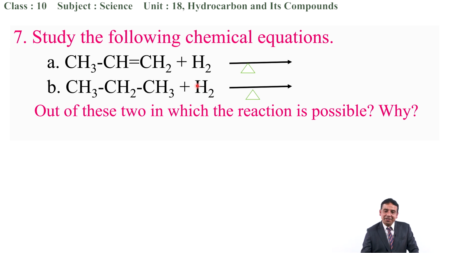Okay, this addition of hydrogen in the second one, is it possible? No, because this is a saturated hydrocarbon. As we have discussed, if you see a single bond between carbon and carbon atoms, such compounds do not react because they are saturated. But in the first one, you can see the double bond between carbon and carbon. Then there is the possibility to add. So obviously, in this first equation that you have seen on the screen, the reaction is possible. But in the second one, it is impossible. Have you written the same thing in your copy? Yes, well done. If you have written the same thing, it is the correct answer.